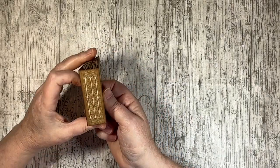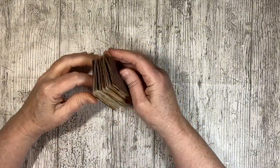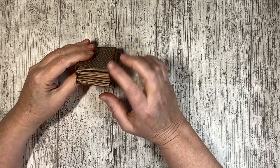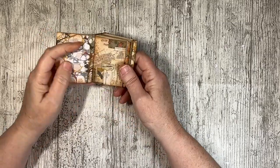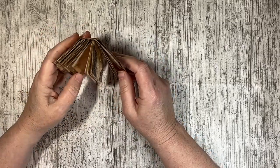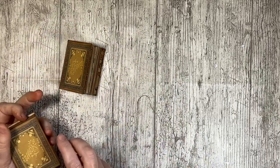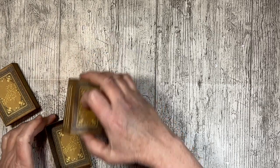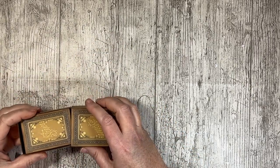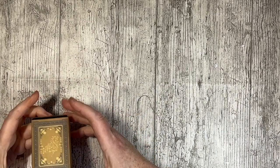So that's them all sewn in. It's not too chunky at this stage, but it's going to have things added to it now. So that is all the signatures all sewn in. Really, really cute. Let's go in the box. So now I'm going to decorate.